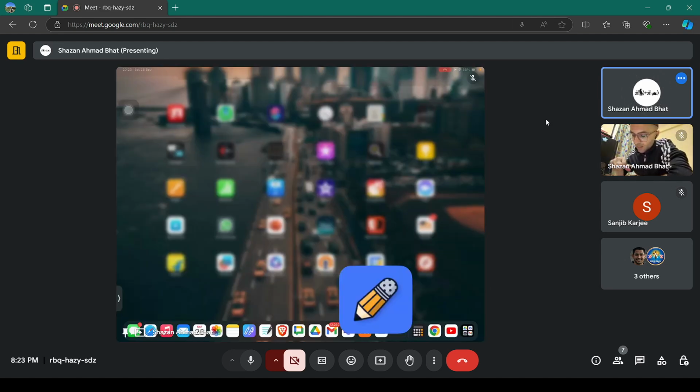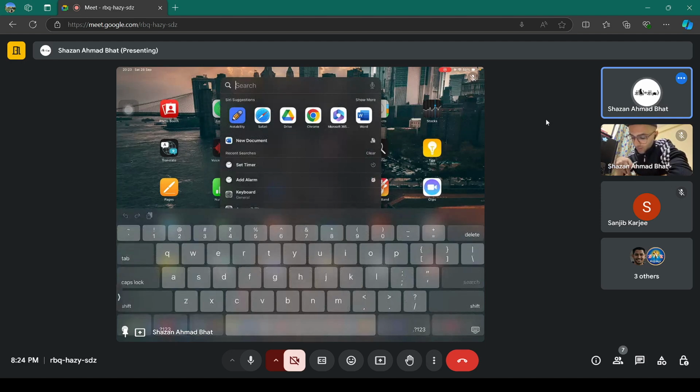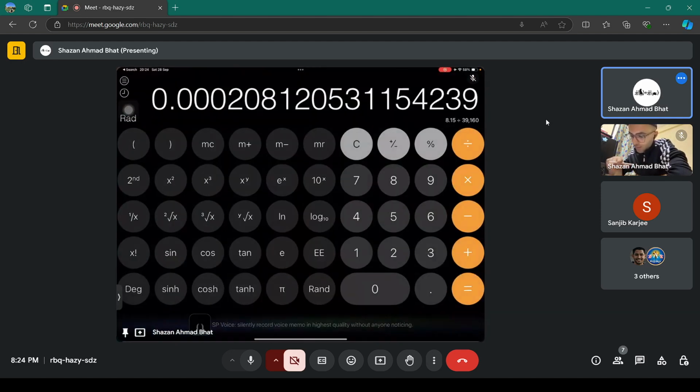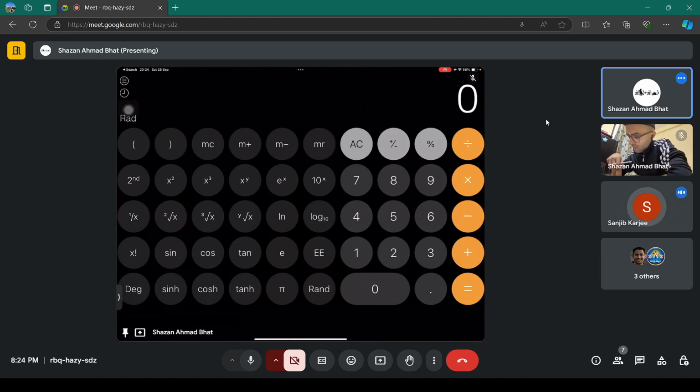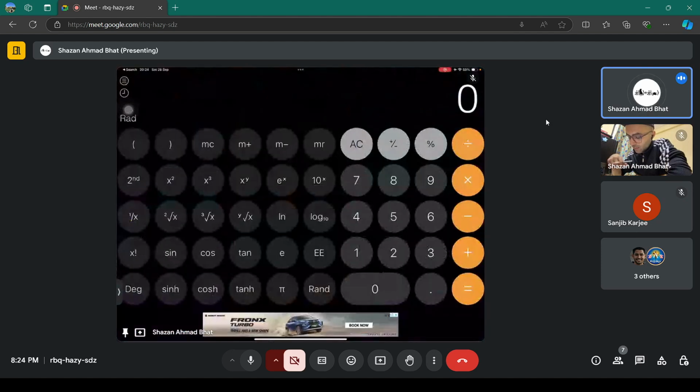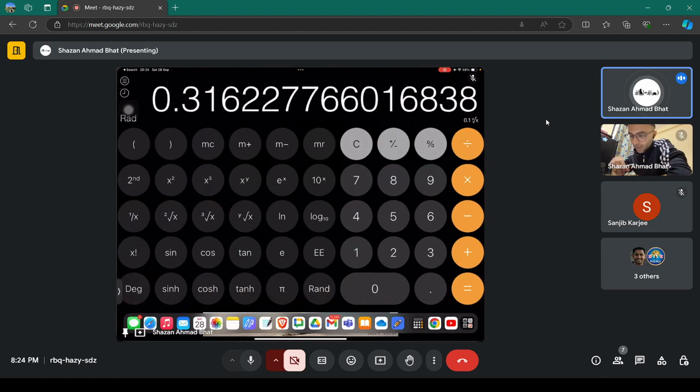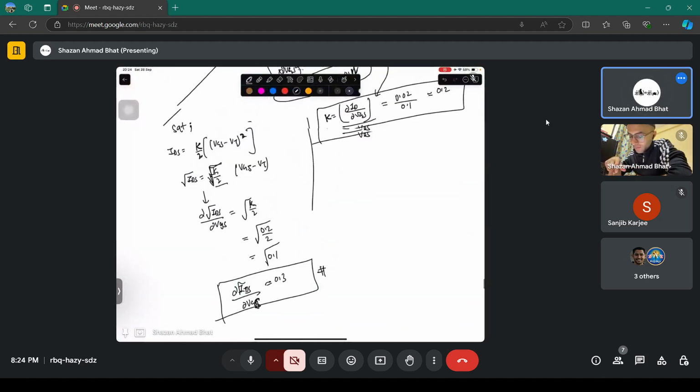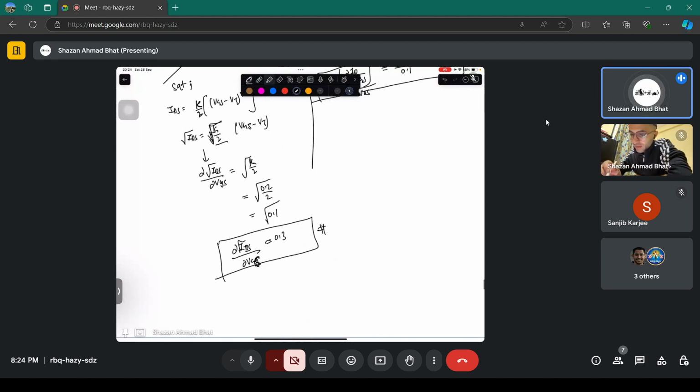What is 0.1? Yes, sir, this is correct, sir. Is this correct? Because 0.2 by 0.1, 0.1. Yeah, this is correct. I thought I missed it. Yeah, so this is the overall, this is the actual answer of this question.